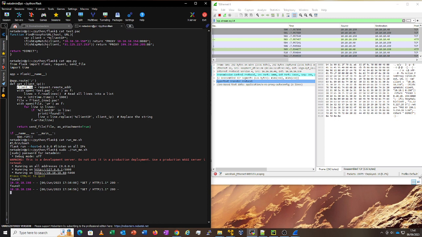So what this PAC file is then going to look like is that it's going to say var client equals 10.10.10.150, which means that I match this if, and I'm going to be sent here. But let's look at that here. Let's do the grab. The third file, by the way, that I catted here, just puts Flask into a bash script so I can run it. I'm listening on all the IP addresses on the default port 5000 here. So when I run this, I start listening on these IP addresses. So let's make the grab.